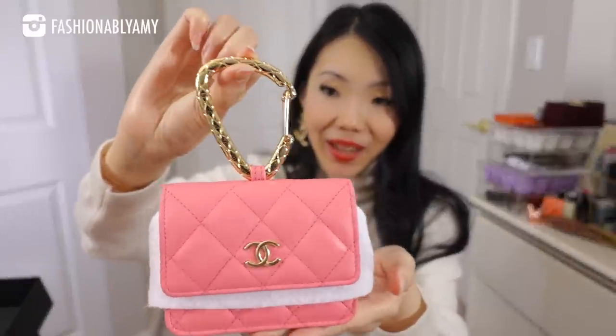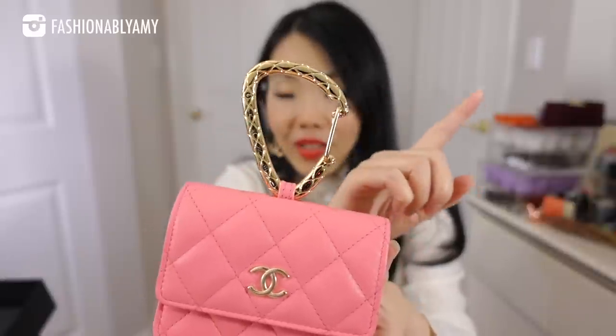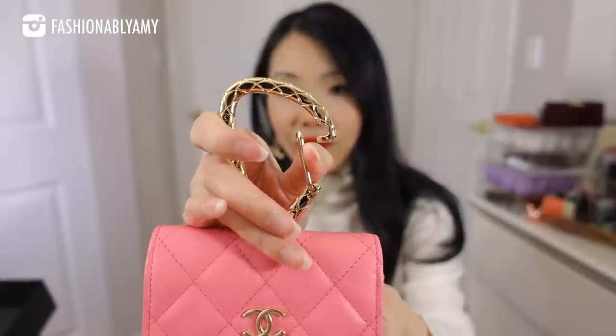It is another small leather good and it came in another one of these dust bags. To reveal — are you ready? This one is just so cool and it took me a while to track down. Oh my gosh, it's so happy — the color! So this is also the 21K. This one actually had a name on their website — it's called the jewel hook coin purse card holder. It is so pretty. During the luxury live show where we had Civ as our guest — I will link it up — we shared all the pieces that were our favorites from the current collection.